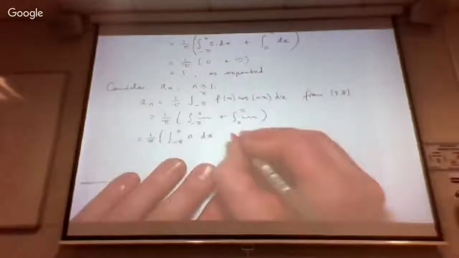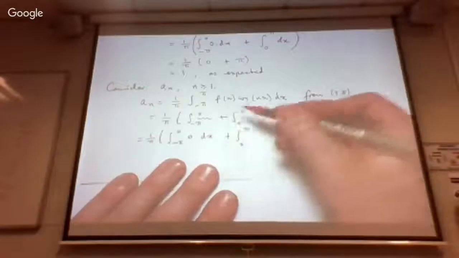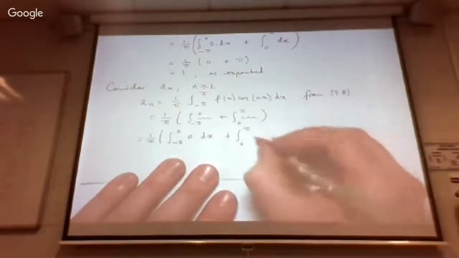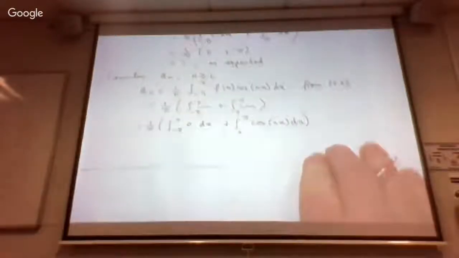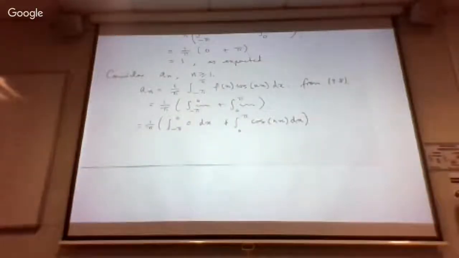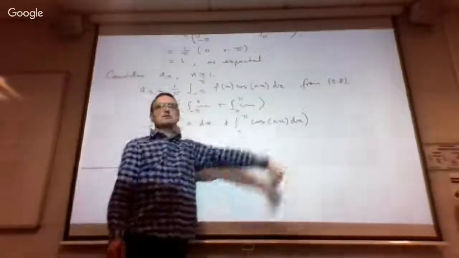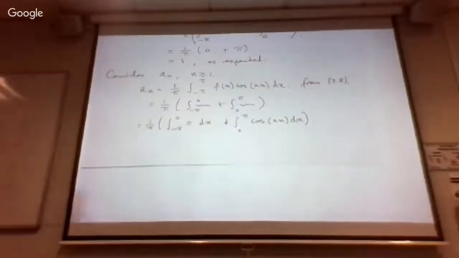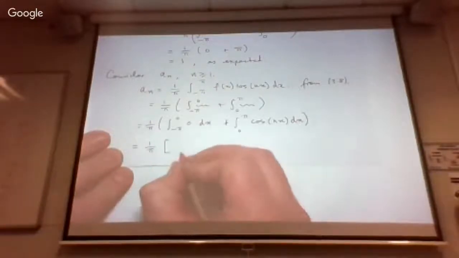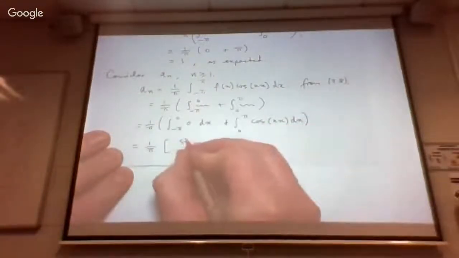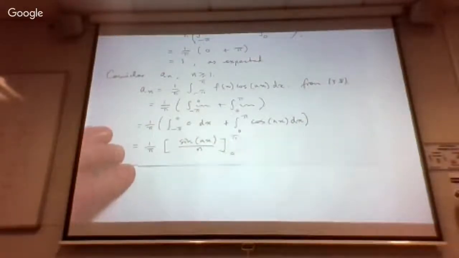We do get something potentially from the integral 0 to pi. So everywhere there, f of x is equal to 1 between 0 and pi. So we're just integrating cosine nx dx. So this looks very doable. Don't do anything with this, that's 0, and here we're just integrating cosine, so surely we can do that. So we get 1 over pi times, now the integral of cosine is sine nx over n, and evaluating that at 0 and pi.